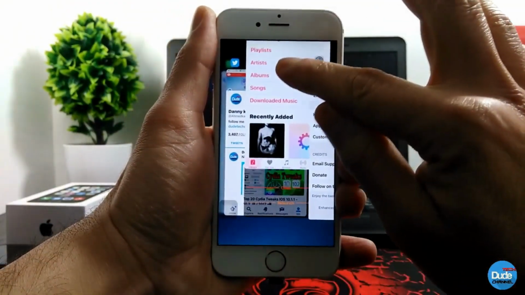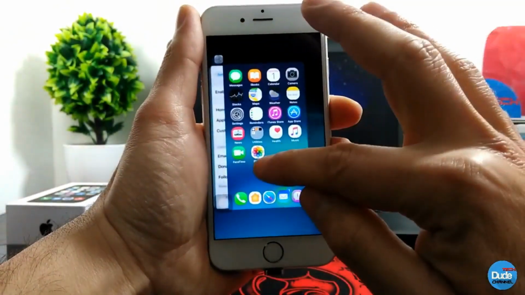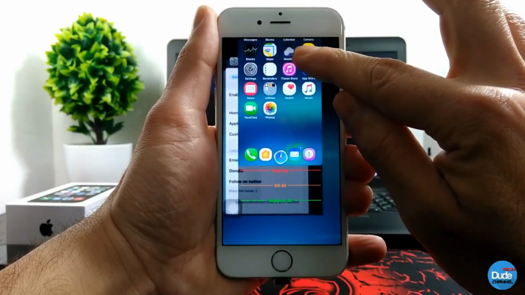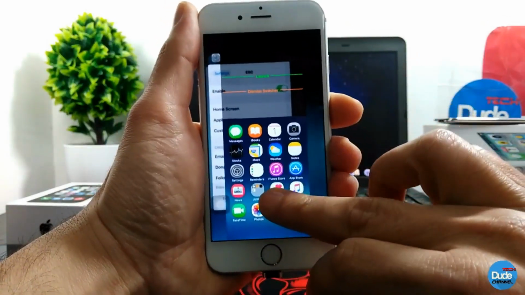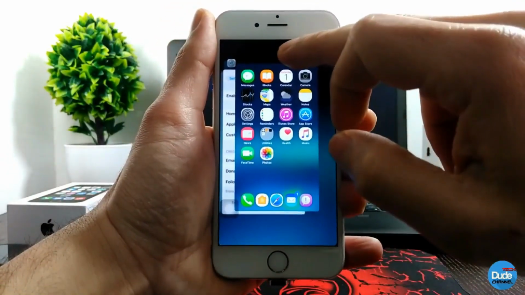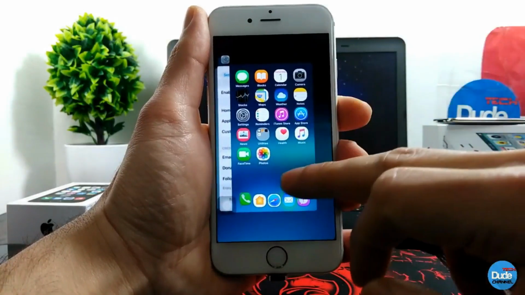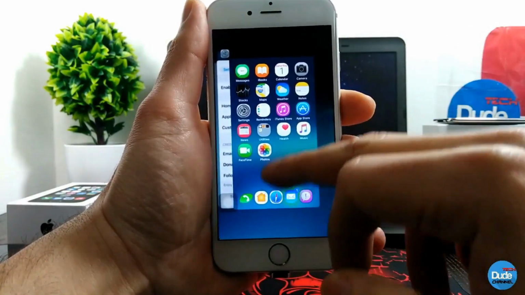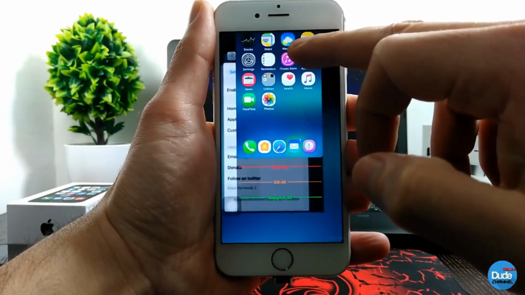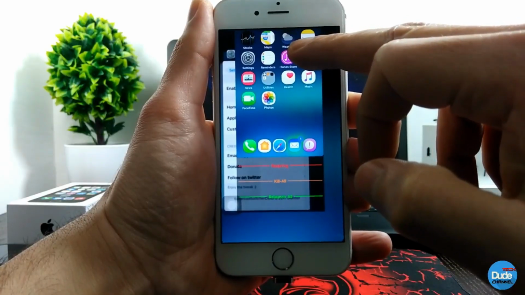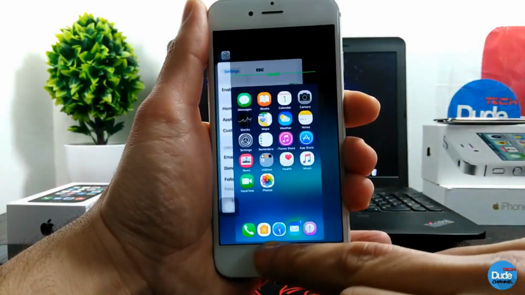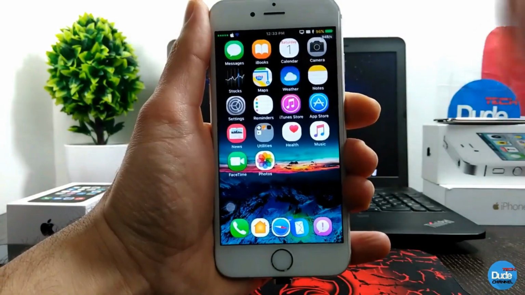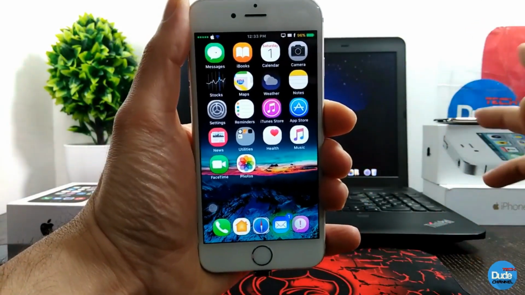And if you guys want to close everything, this is possible and it works. And here when you go to your home screen, it's going to provide you with more options, and you can customize that yourself under the settings. So here if I want to close every single thing, that's possible, and you can do that. You can even respring from here, so you can set that, and then you can launch, as simple as that.